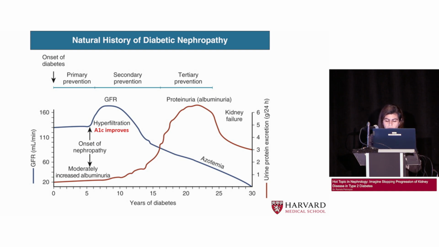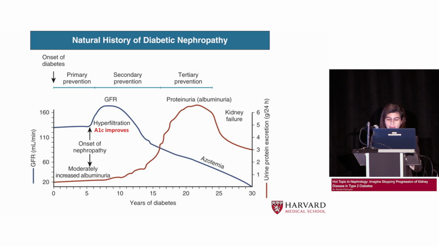And it's important to note that during that period of hyperfiltration, the A1C improves. And it may be really deceptive, especially since that's the point at which we're seeing the evolution of diabetic kidney disease really unfold. Patients with type 1 diabetes should be screened for diabetic kidney disease 5 years after they've been diagnosed. Patients with type 2 should be screened at the time of diagnosis because it's really difficult to determine when the patient developed type 2 diabetes in the first place, and a lot easier to pinpoint that for patients with type 1 diabetes.